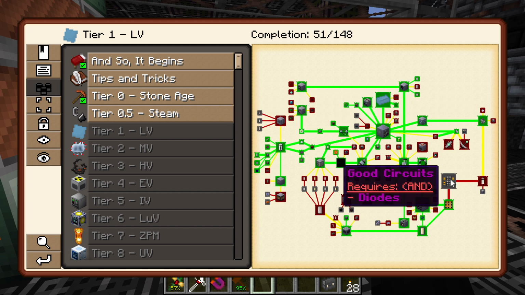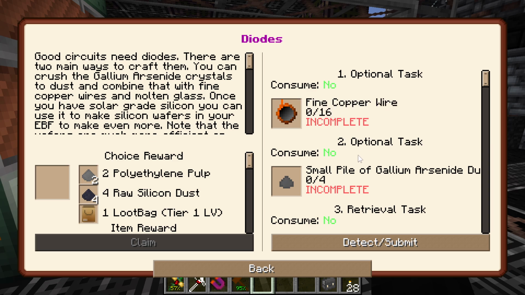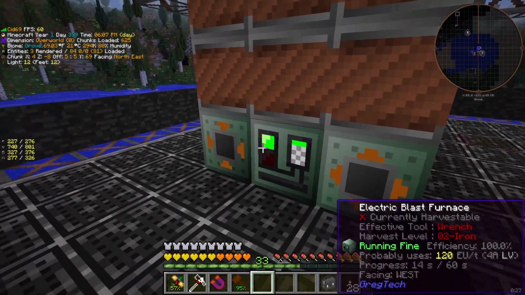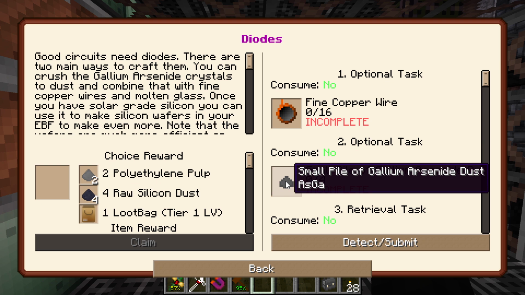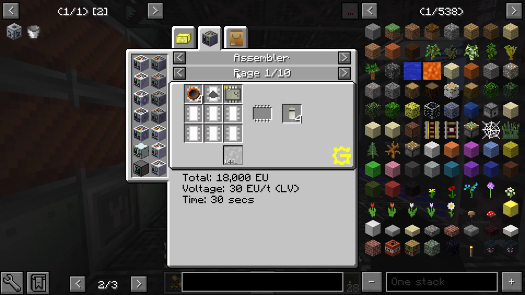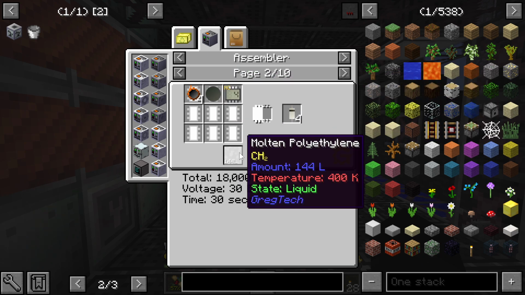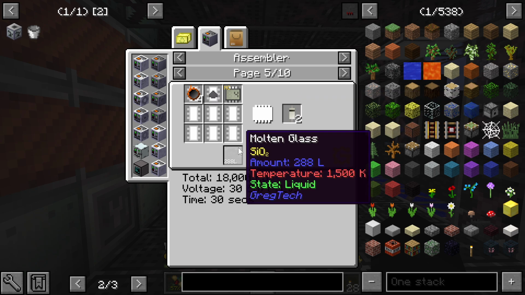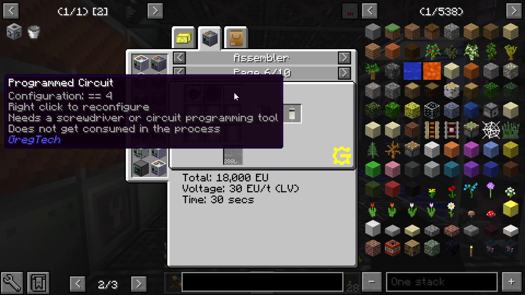So that allows us to go to diodes. Fine copper wire. Small, damn it. Damn, that will teach me to read. So a diode is made. It's probably going to be glue, isn't it, or rubber? Or molten glass. That's the slow voltage still.